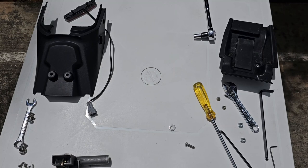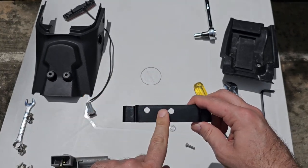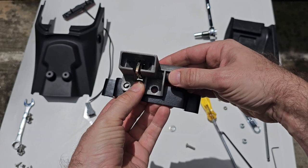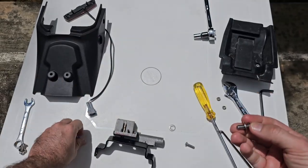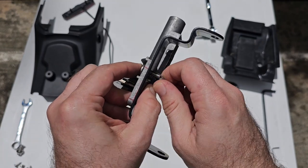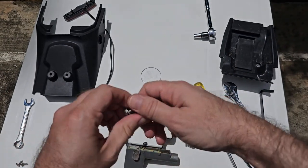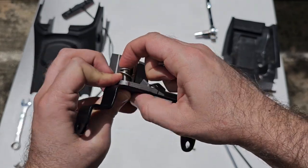Now we are going to install the lock on the lock fixing bracket. So make sure when you're facing the bracket, the holes are on the left side. If you see, they are not centered, they should be on the left side. And the lock should be placed in this position. Okay, so now we take the screws, these M6 screws, put the lock here, start the thread manually. These are nylock nuts, so you're not gonna be able to finish them off with your hand. And take the other one, put it in.